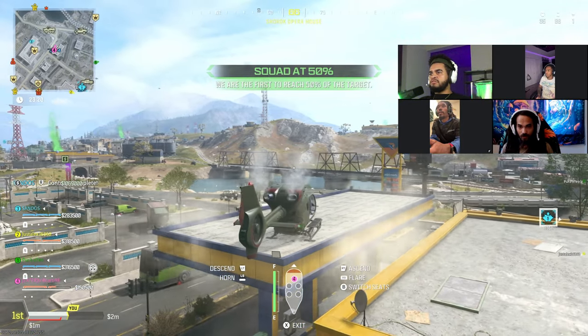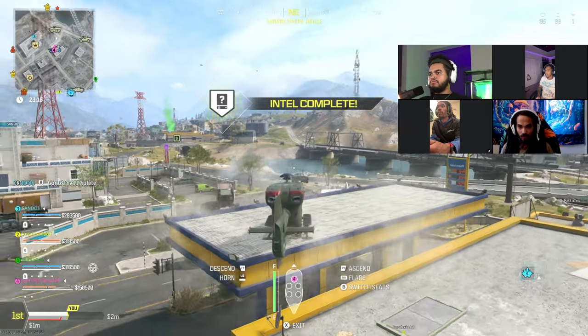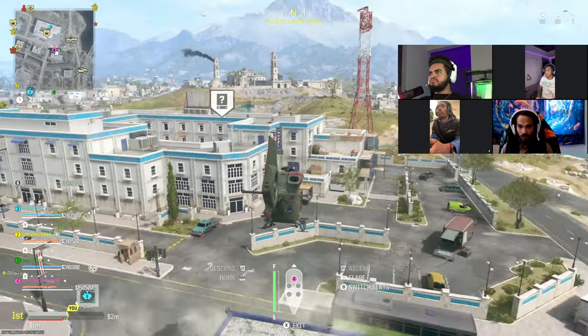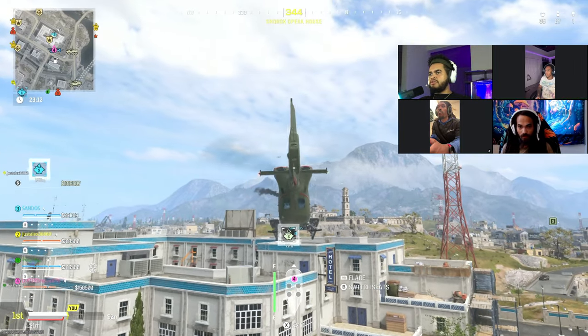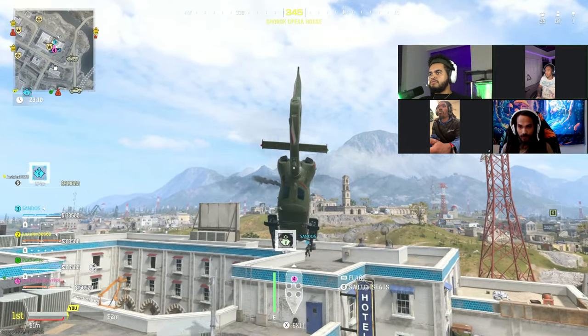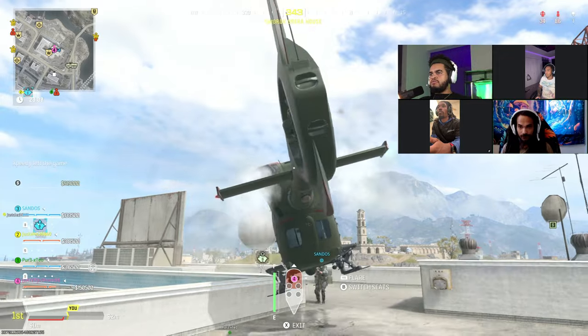I'm coming. Give me one second. Upload is done. Solid work. Extract point marked. All right, Nick. Hop in, Nick. Bag set. Extract bird is standing by.